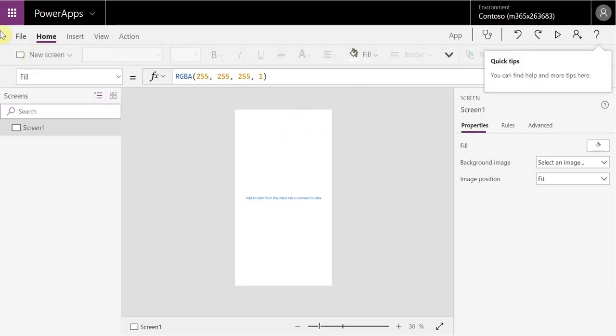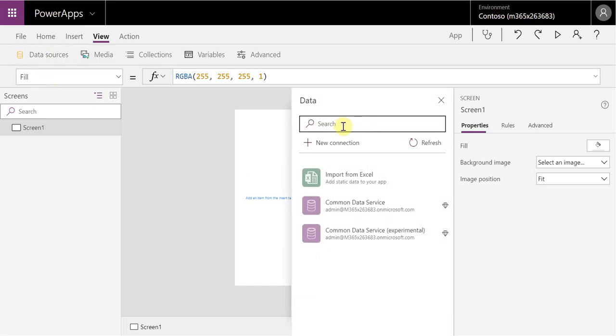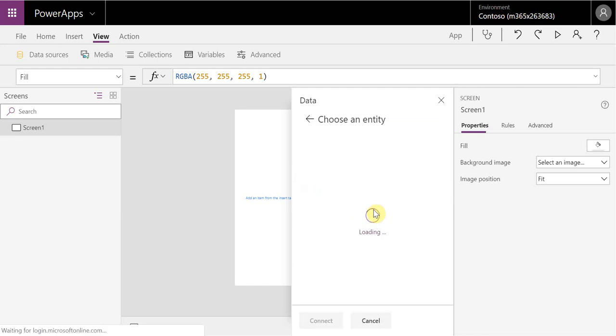First here I'm just going to connect to the data source. Now you can have the search function here, which is really cool, so you don't need to scroll to search for the entity or the tables that you want. Just give it a while.